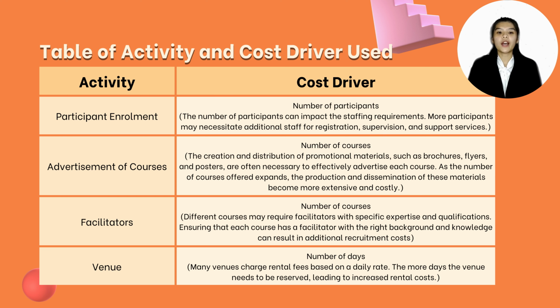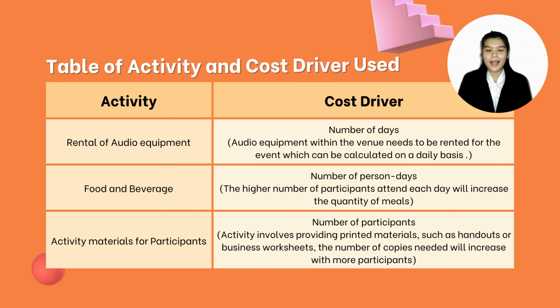Next, the number of days is what we calculate for the venue activity. Many venues charge rental fees based on daily rates. The more days the venue needs to be reserved, the higher the rental costs. Besides, rental of audio equipment we also calculate by number of days. Audio equipment within the venue needs to be rented for the events, which can be calculated on a daily basis. Apart from that, food and beverage we normally calculate on person-days. The higher the number of participants attending each day, the greater the quantity of meals.